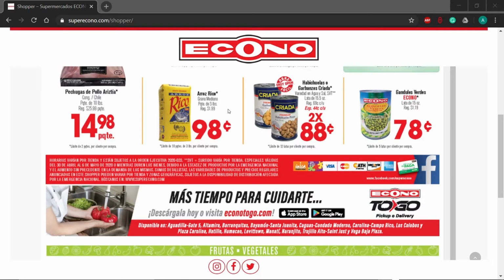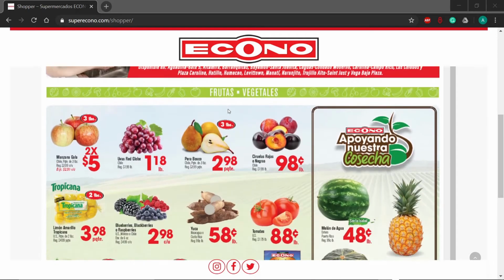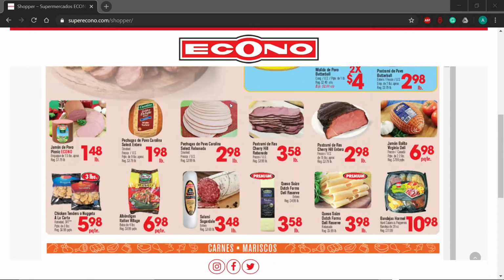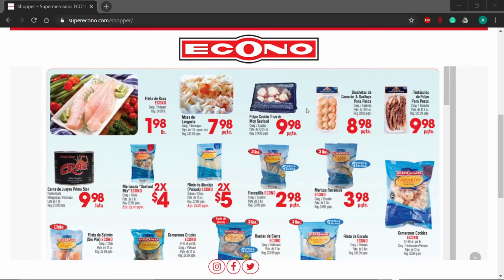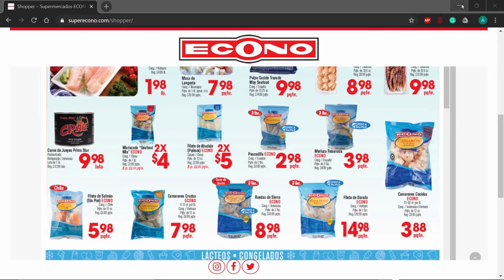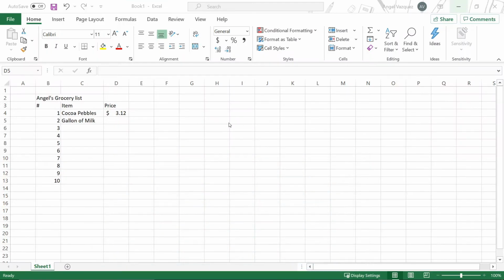So one thing you could do is look for a shopper or something that you can use to find out the prices of different items here in Puerto Rico. Now, there might be some items that will be very hard to find, in which case you can just ask your parents for their price, as I said earlier. So let's go ahead and type the price of the item, gallon of milk, 6.50, and look at that.